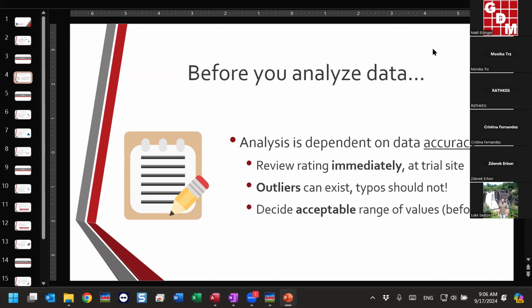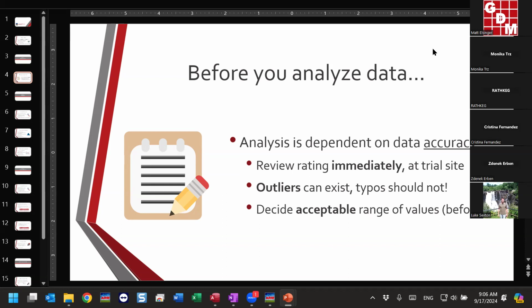Once this data is in, we want to confirm that the data we're about to analyze is correct. That's the first step. If we introduce some issue with this data before we even analyze, we're just off on the wrong foot. So that's really the hope and the goal here.